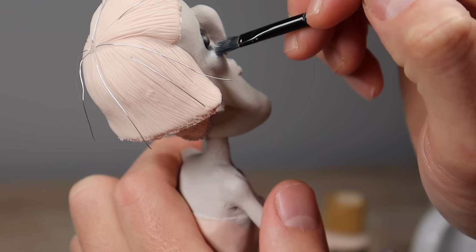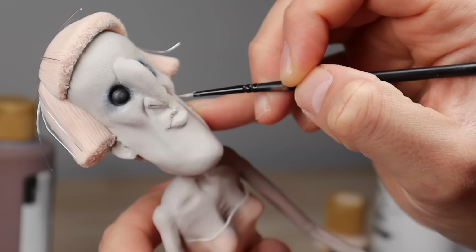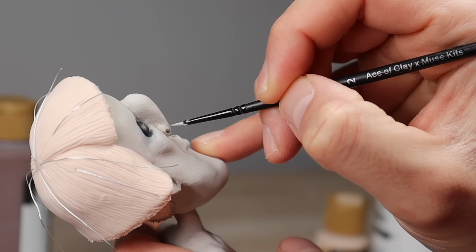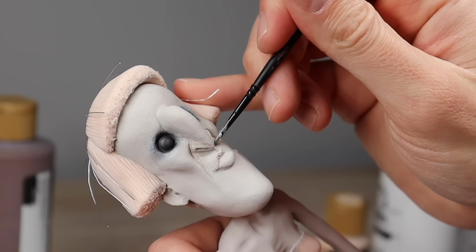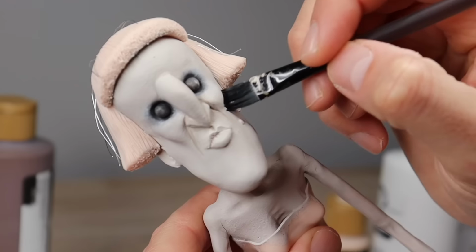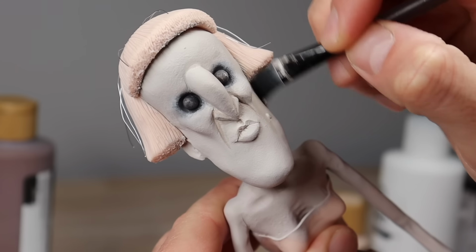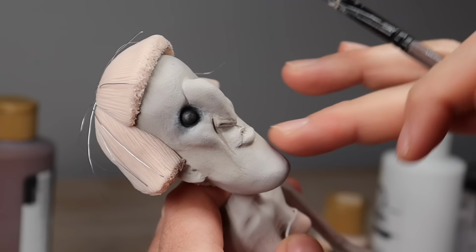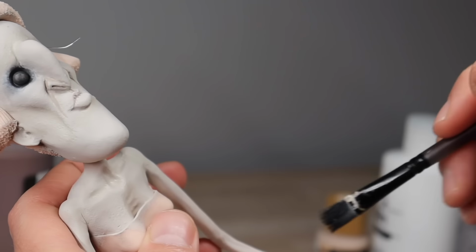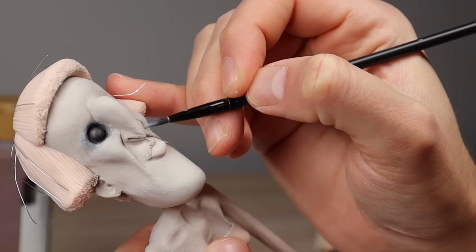Sometimes dabbing the darker color around the eyes just fades out perfectly, and sometimes it doesn't. In this case, it didn't, so I went in with her skin color again and faded out those edges. Now using a darker tone of her skin, I'm going into all the nooks and crannies on her face, like the areas around her nose, her nasolabial creases, underneath her cheekbones, and all that. And I'm blending out any harsh lines with her base skin color.